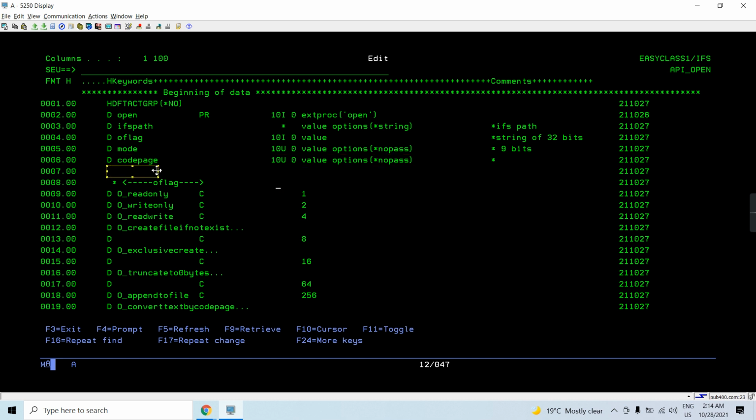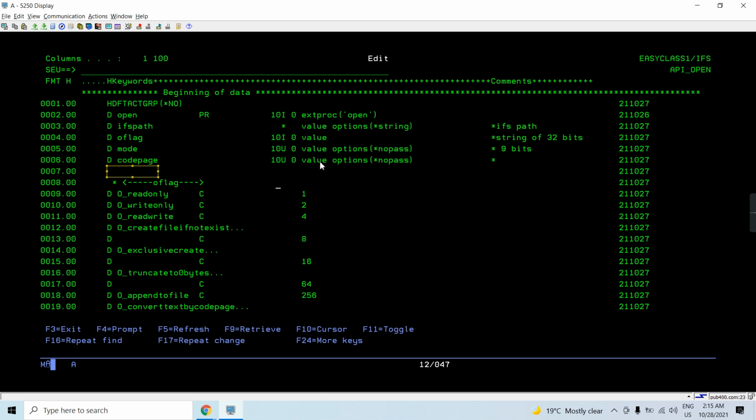That's the code page. Code page is basically used with files when we create a file. It tells in which CCSID we are going to create the file. Let's say for CCSID 37, it's basically for EBCDIC US. So that file is going to be readable only on EBCDIC; we cannot use it on ASCII or the Windows system.